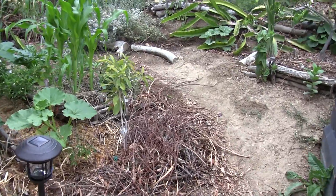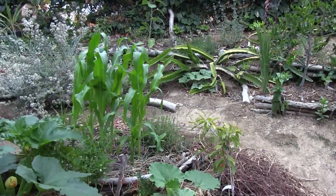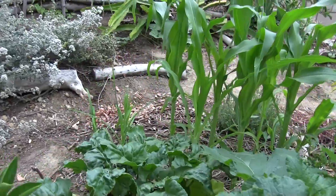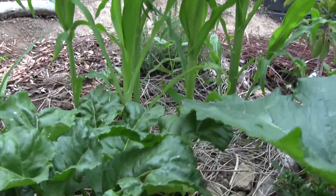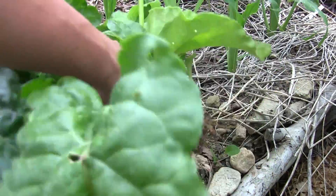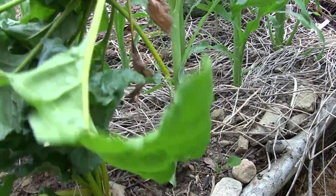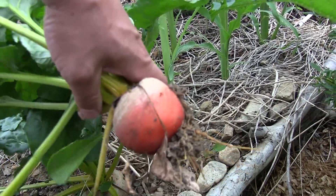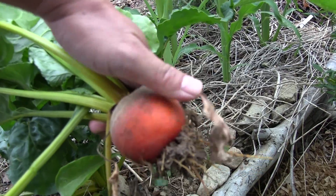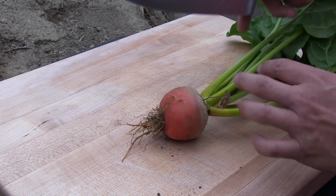That's what's growing in the resort garden at the moment. We'll go and harvest our beet and see how it looks like on the inside. We'll pick the smaller one; the larger one we'll just let grow and see how long it can get for us. It's got this really nice bright orange color — pretty cool. Let's give a slice into our golden beet and see how it looks like on the inside.